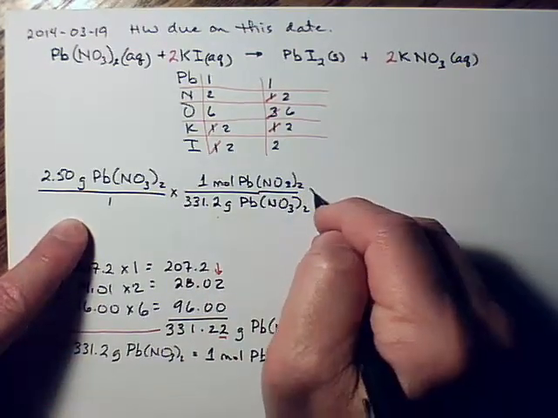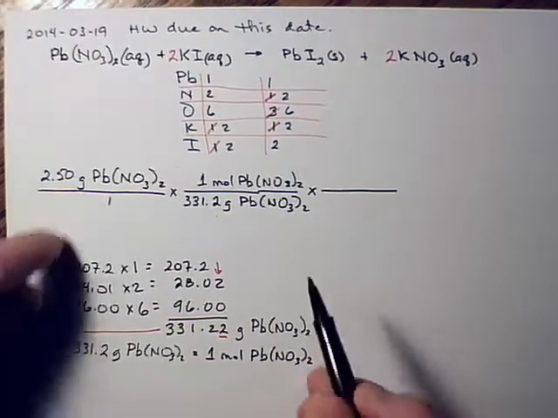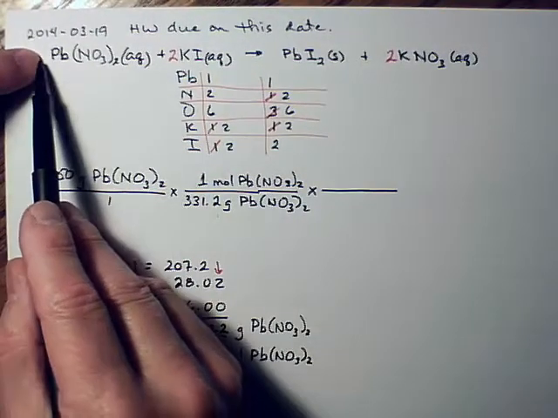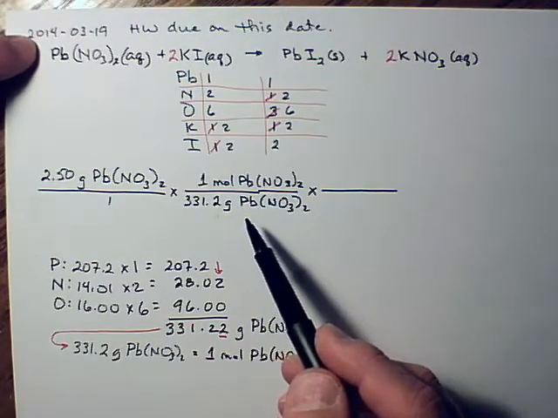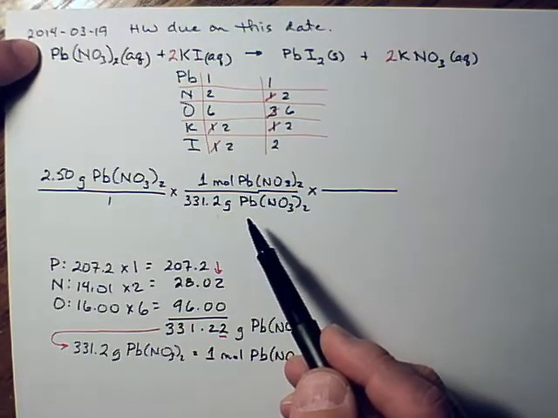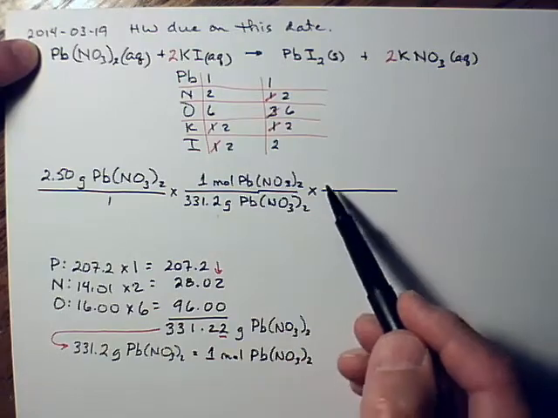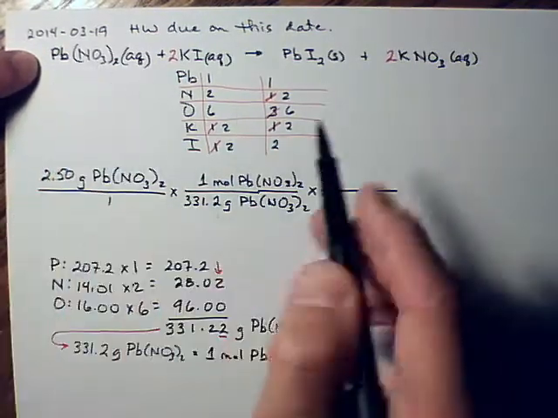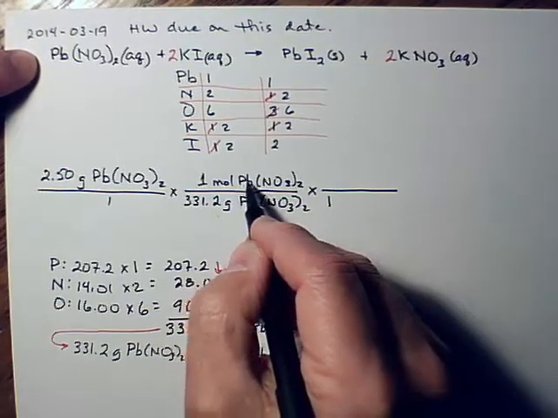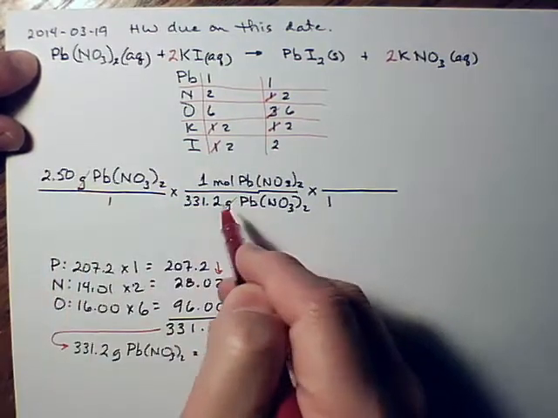Now, the next step actually changes to a new species, and that's called the molar ratio. From the balanced chemical equation, the coefficients can represent moles. They can represent any multiple of one formula unit, and a mole is a counting number. So we're actually multiplying by 6.02 times 10 to the 23rd every time we write this molar ratio. So 1 mole of lead nitrate, we're going to put that on the bottom because it allows me to cancel the moles here. Let me go ahead and do this in order. We should cancel as you go.